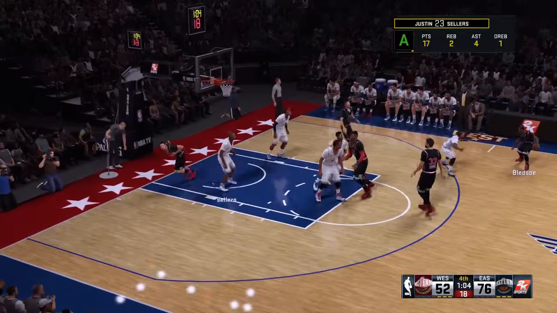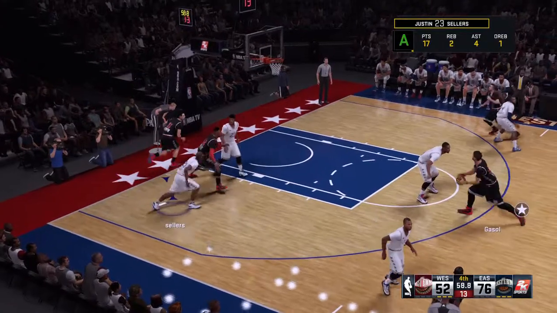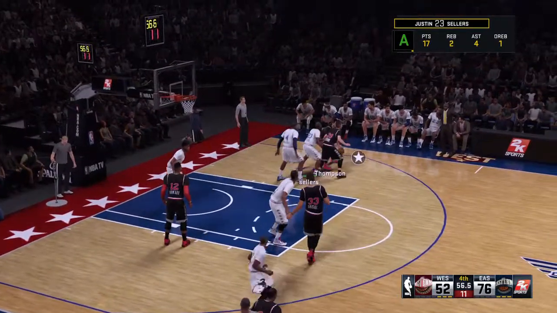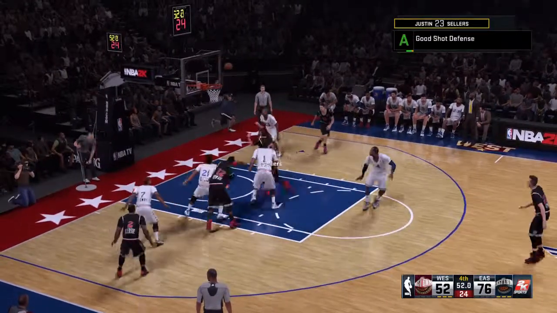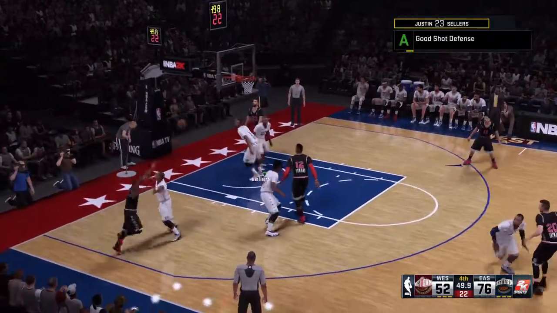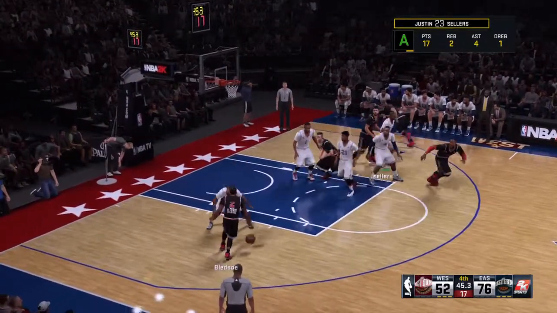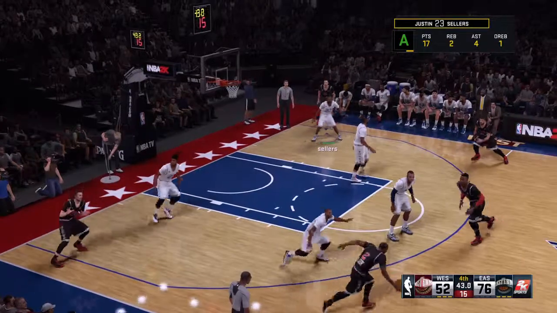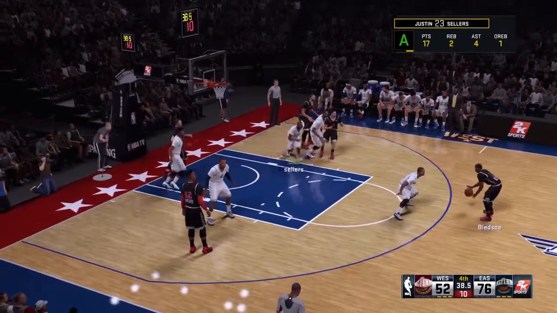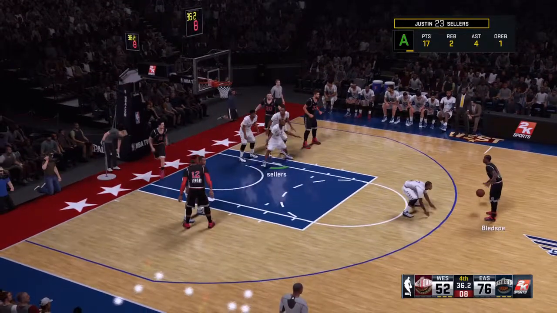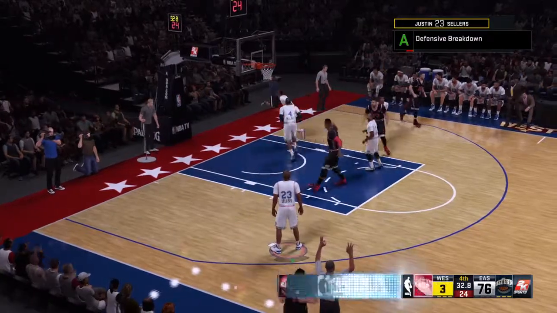Bledsoe with it. Outside Gasol. Hayward passes to Thompson. Baseline jumper. Goes back up. And it's sent back by Bosh. And they're able to recover. Hayward kicks to Bledsoe. Pass to Thompson from the arc. Good, and Bledsoe gets the assist.